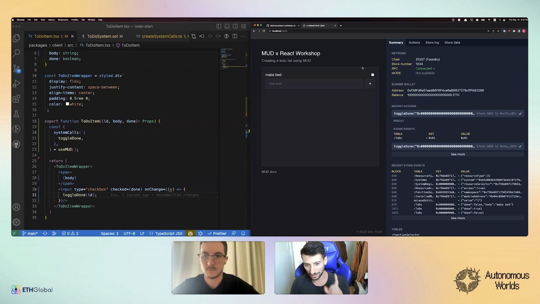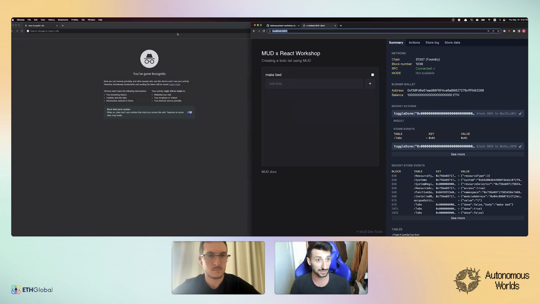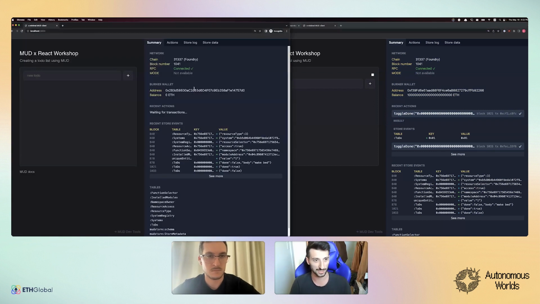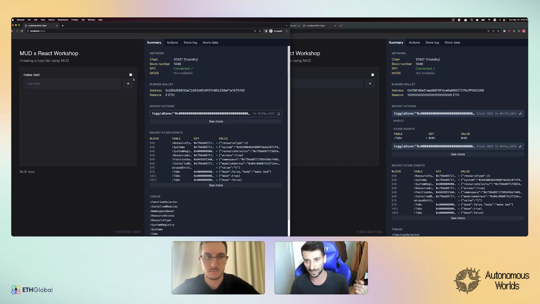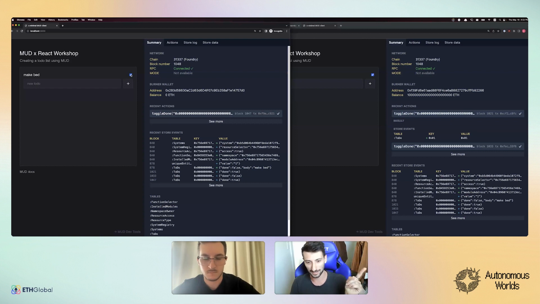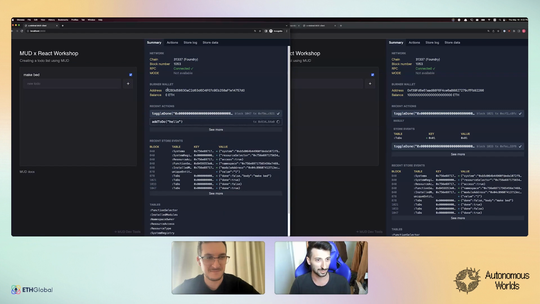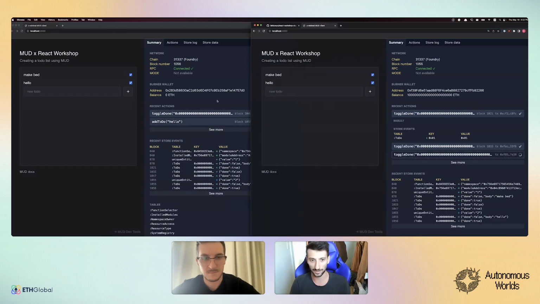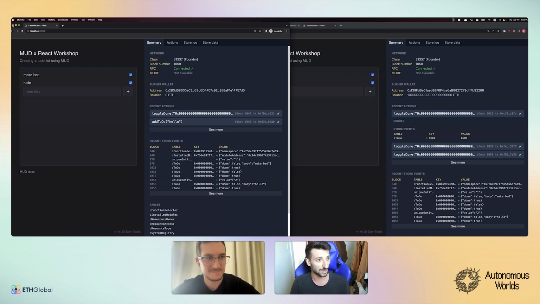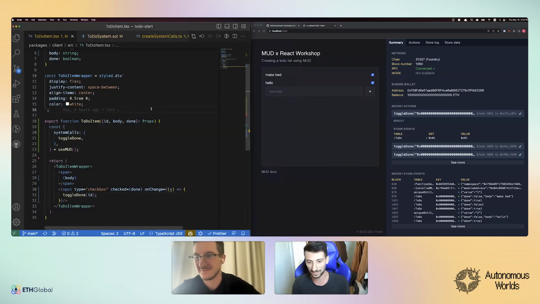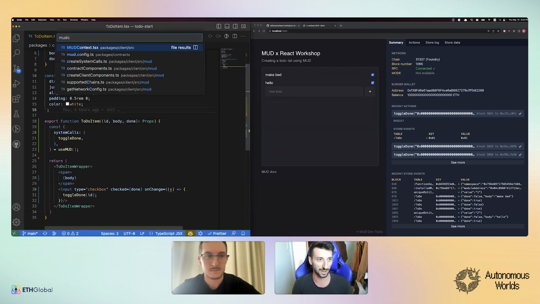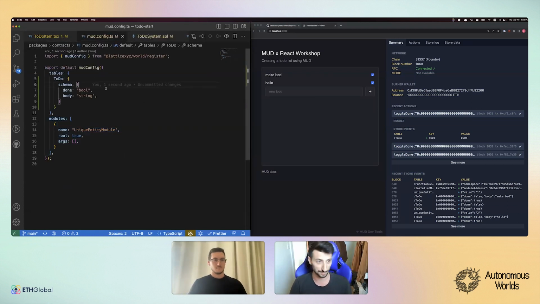Now, okay, here's one thing that we just did. Technically, this is a multiplayer to-do list. And if we open up localhost 3000 in an incognito window, we can see someone else's to-dos, right? And I can check this as done, and that's a horrible thing. You can just add to-dos and then, you know, check off other people's to-dos. We can't allow this. This is a crime against humanity. So let's add some permissioning to to-dos. Just one extra thing.